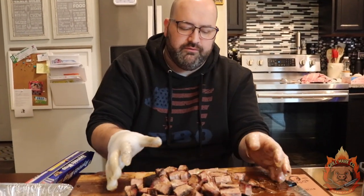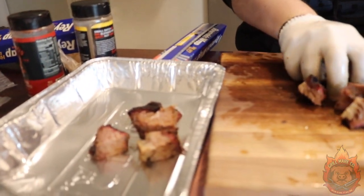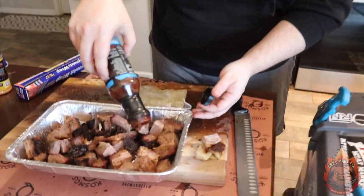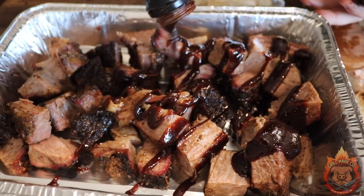All right, so we've cut this up into 1-inch cubes. We got our burnt ends here. We're gonna put them in the foil pan and then we're gonna pour some sauce all over them and put them back on the pellet grill for about another 30 minutes or so just to let them render down a little more and have that sauce all over it. For this, I'm using Cosmo Q Sweet Smoke because that is some of my favorite. I want to share it with these firemen.